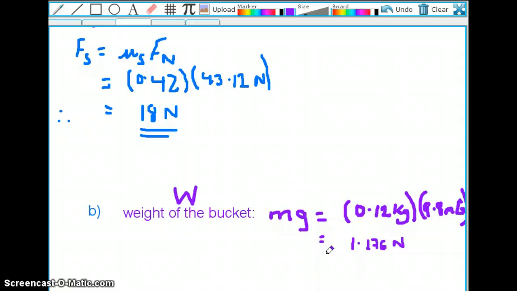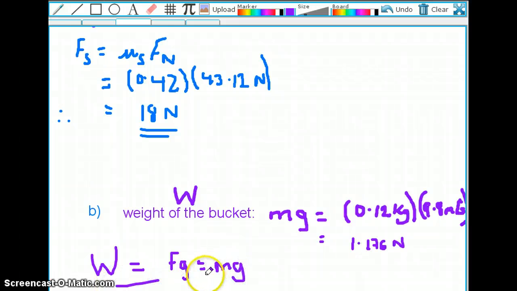Always carry on a few extra decimal places, just so you can accurately round off your final answer. So just carry on a few extra decimal places throughout your problem. Don't start rounding from the first part of the problem. So this is what I get. And this is essentially coming from the formula that weight is basically equal to Fg, right? So that is what weight is, which is basically equal to mg. So just in case you've forgotten, this is where I'm getting it from.